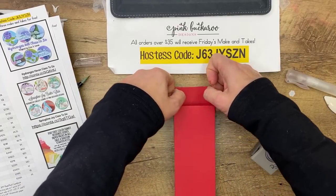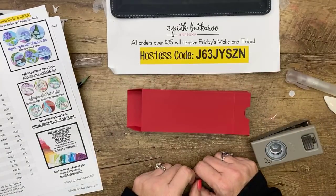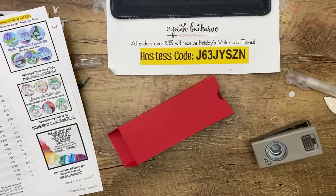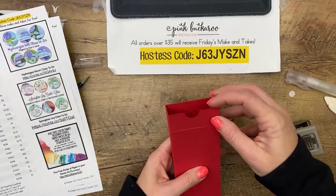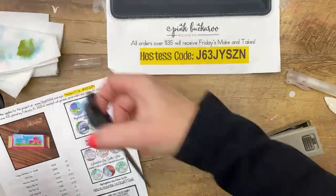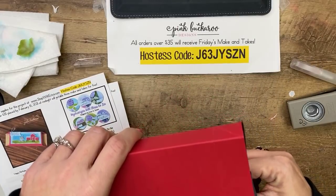Yeah, I thought we were going to get lucky today and have no barking. I don't know what they're barking at. Okay, I have one more Kit Kat here. And I'm seeing that my paper's crooked right here. Yeah, it is. Hopefully my daughter will come down and corral that.